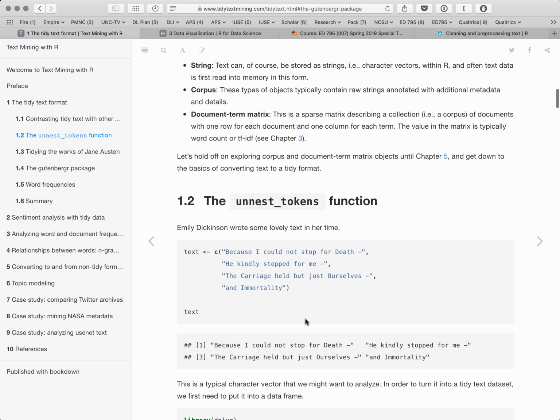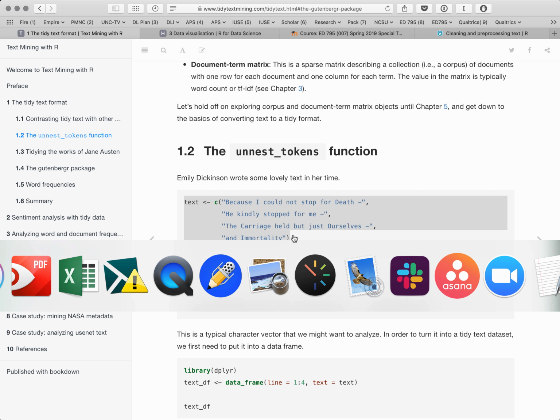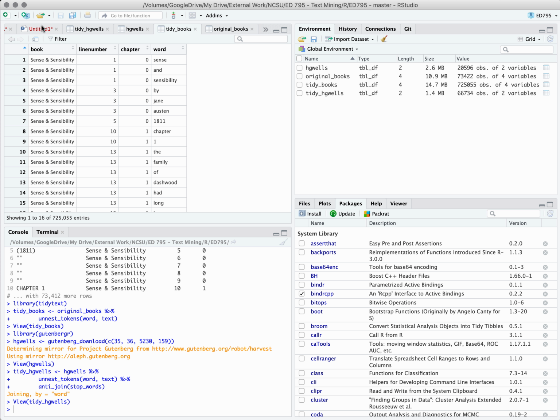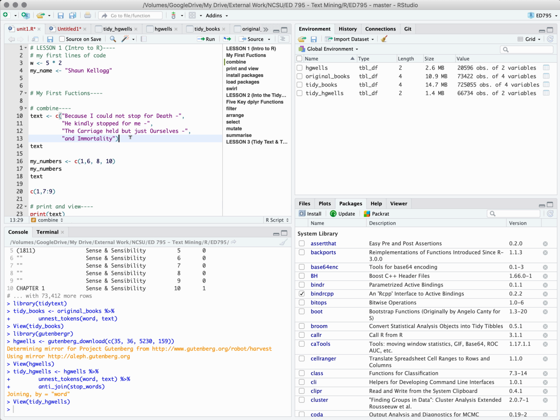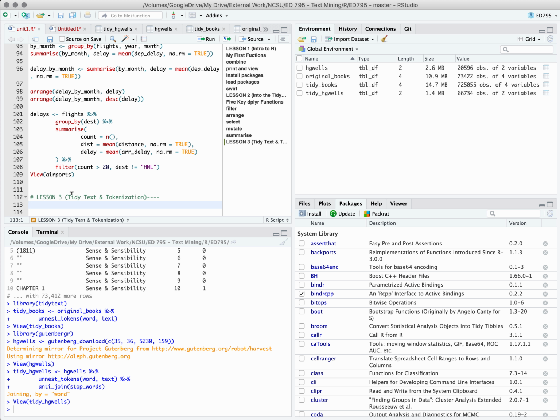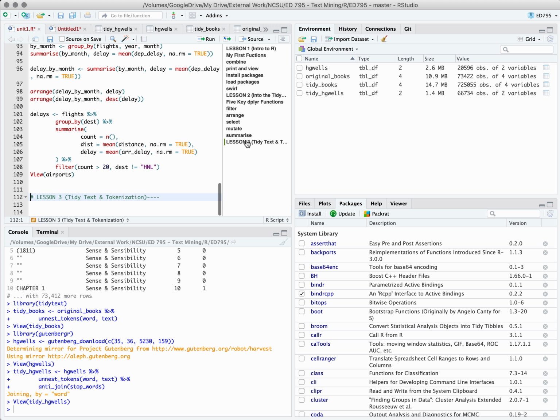So let's revisit that example from one of our previous lessons where we took one of the poems from Emily Dickinson and we turned it into an object. So let's go ahead and revisit that. I'm just going to copy this over here, although I think I do have this still stored in my Unit 1 script. Let's go see if I still have this. Oh, there we go. I might have it right there. So I'm just going to bring that down. And you can see that I've started a new Lesson 3 outline comment here, so I can just quickly navigate through the different things that we've been learning about.